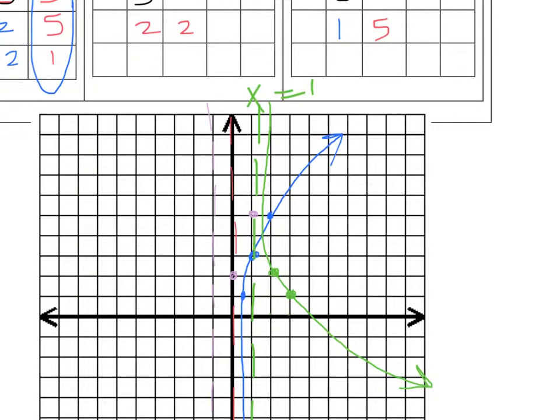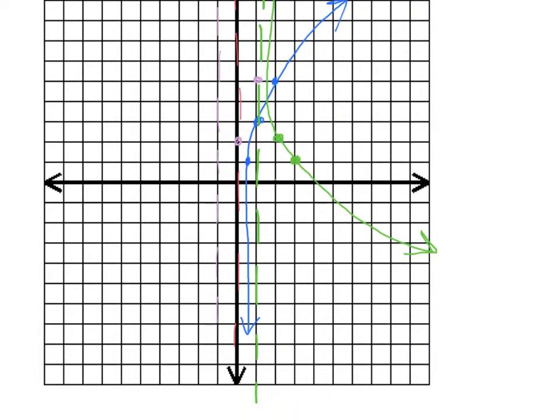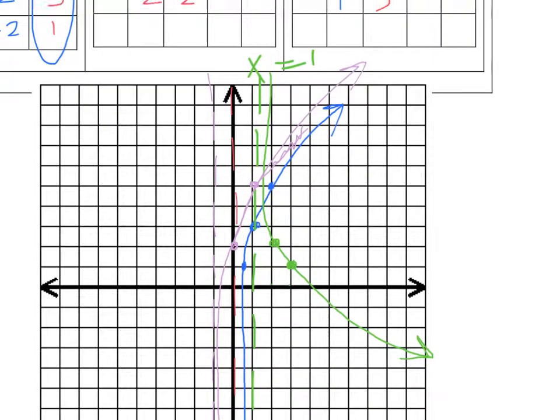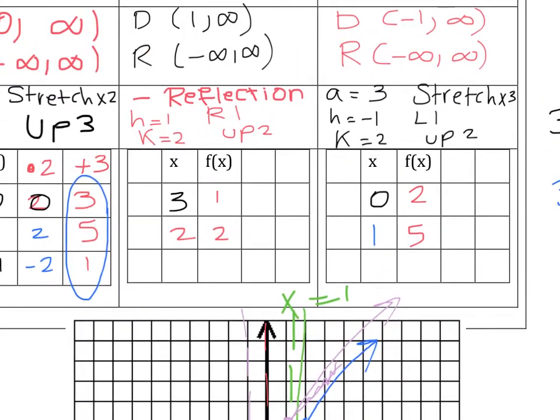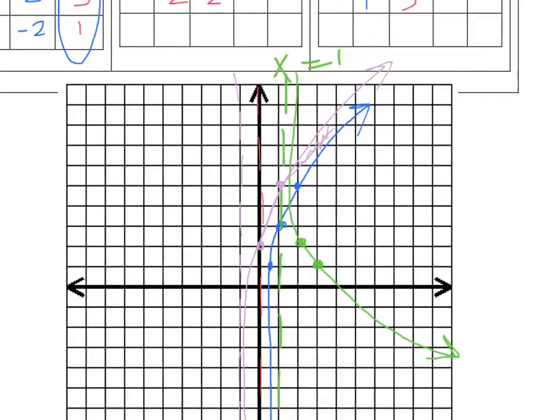And then what I'm going to do is come so close to the asymptote, not touch it, and go through these 2 points. Now as you can see, let me fix my graph. As you can see, this is going to be steeper than the blue one, okay? So disregard this part. Steeper than, because it's stretched by a factor of 3, where the other one was stretched by a factor of 2. So it's going to be steeper than the blue one.